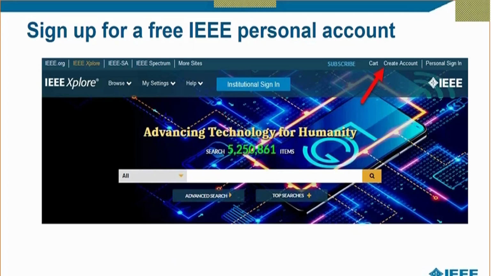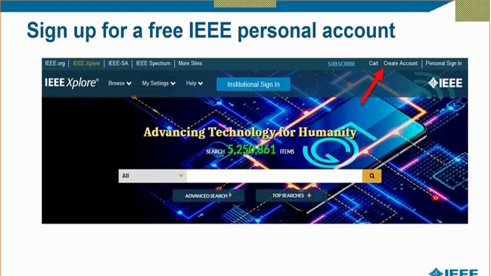On the right-hand side of the home page of Xplore is Create an Account. It's an IEEE personal account. It alone does not give you access to the full text. What it does is give you the individual, personalized features on IEEE Xplore. It can be used in conjunction with the Rutgers Library access to full text or separately, but they do separate things.